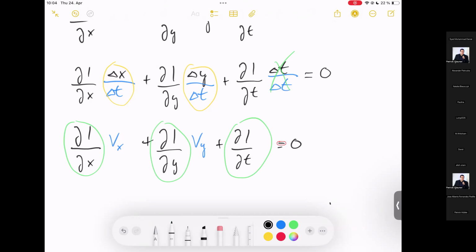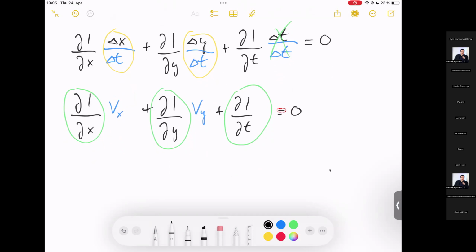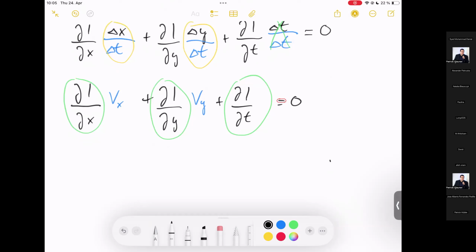And we can still amend the notation a little bit just to make it look simpler, so we get rid of always writing out these partial derivatives explicitly. So we can say this is Ix, and you have our Vx from above, plus our Iy times Vy. We can say that this is minus It.